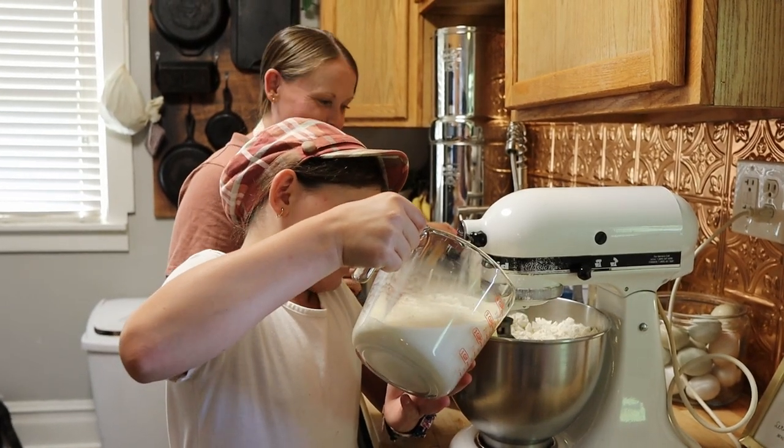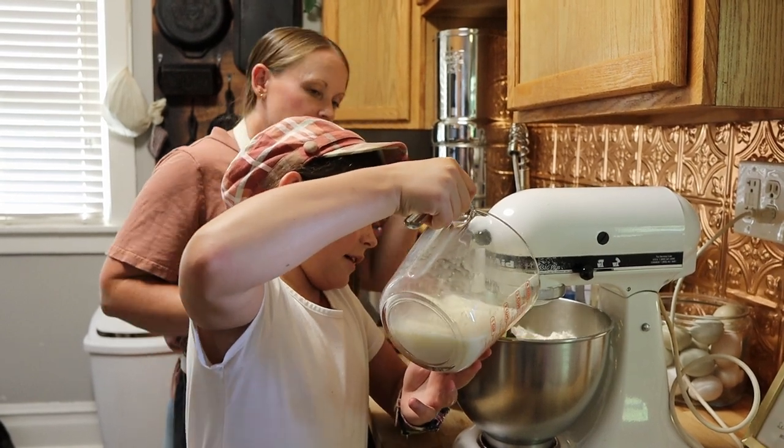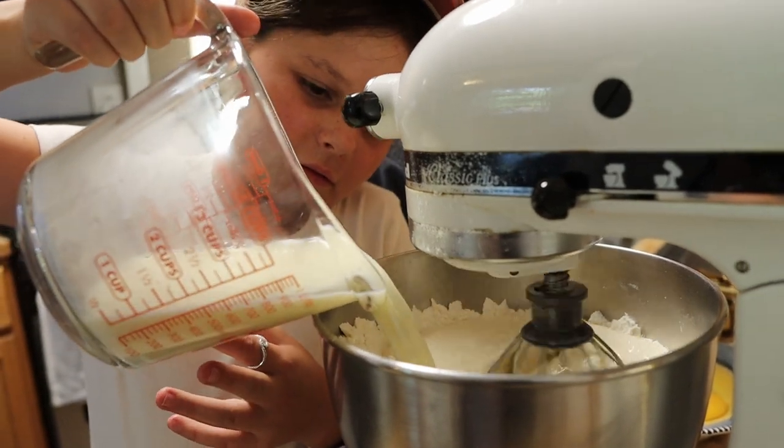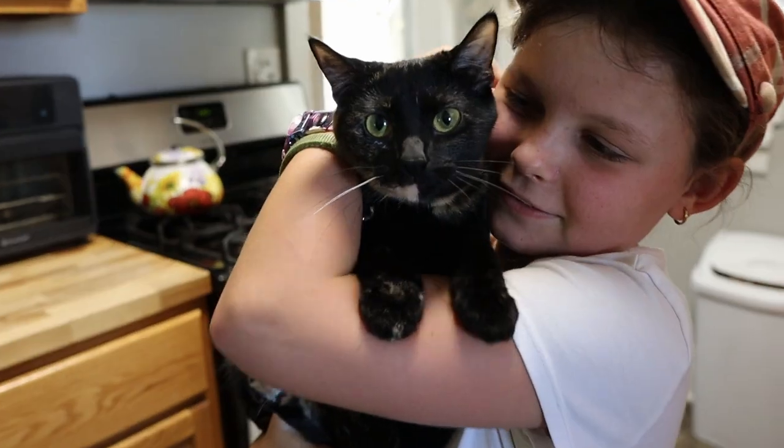Alright, her flour is going to start coming out the side, and then I need that back because I have to put 2 more cups in there. The flour is going down. That's fine, here. Now the milk is going to overflow. It's okay, it'll mix. I don't think it's going to mix. Okay.